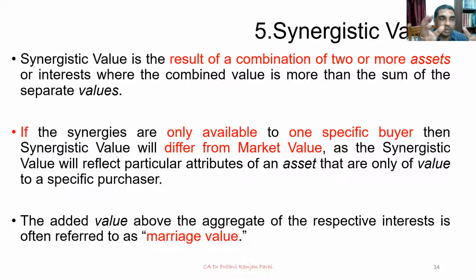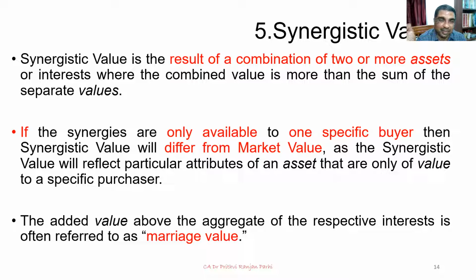Let us say there is one company. It is planning to merge with another company. Let us say company A is in electronic media, company B is in print media. And both the companies want to merge. They'll become one media house, which will control the electronic media as well as print media. Now, the value of that electronic media company will be different. Value of that print media company will be different. But synergistic value will be much more. Are you getting the situation?